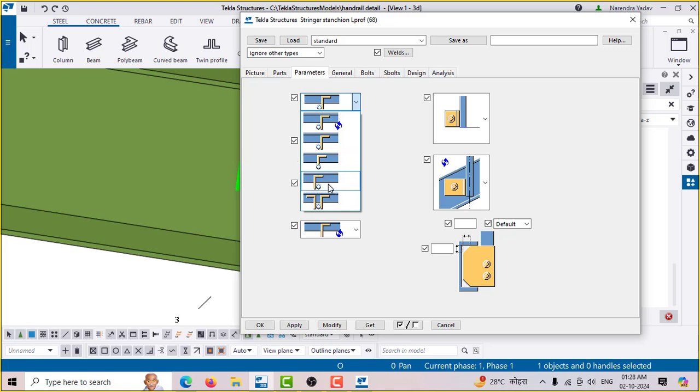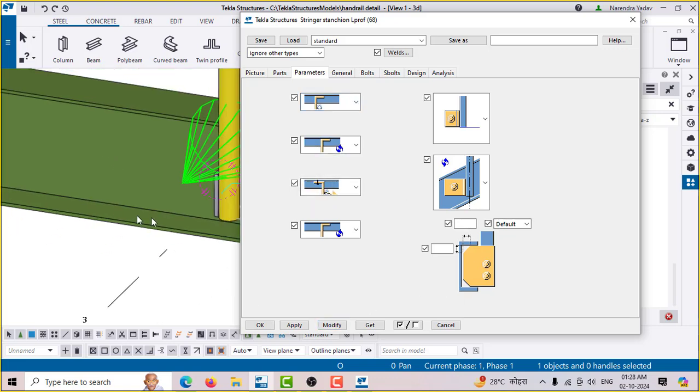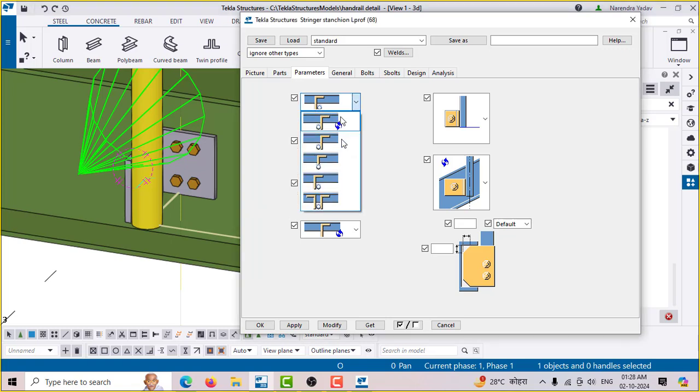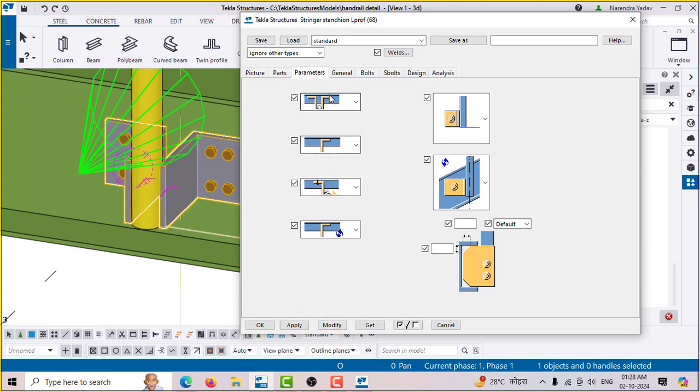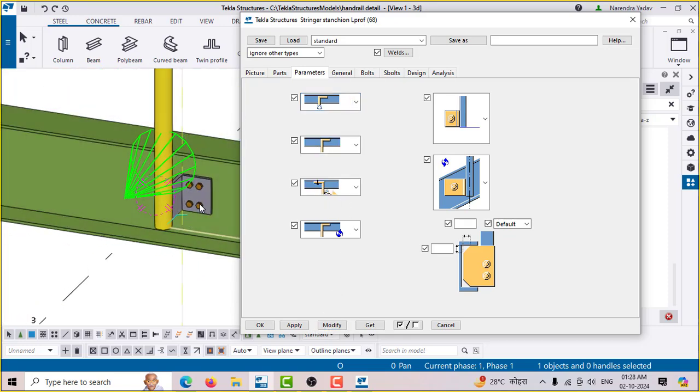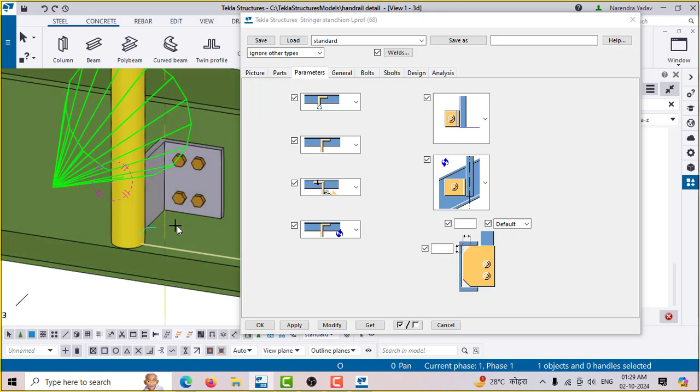If you want to move this angle to the outside of this post, then you go with this third option. If you want two angles, then move to the last one. Here you can also set the orientation of this post. This one is more suitable for such kind of connection.